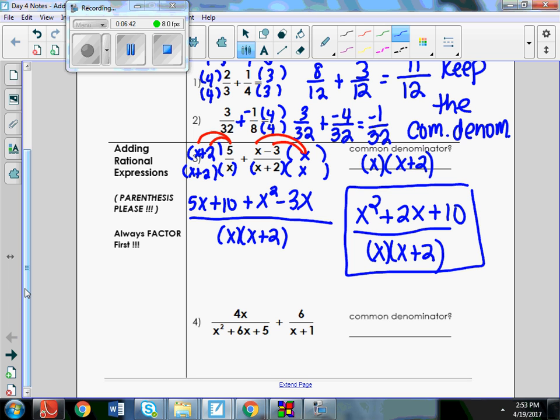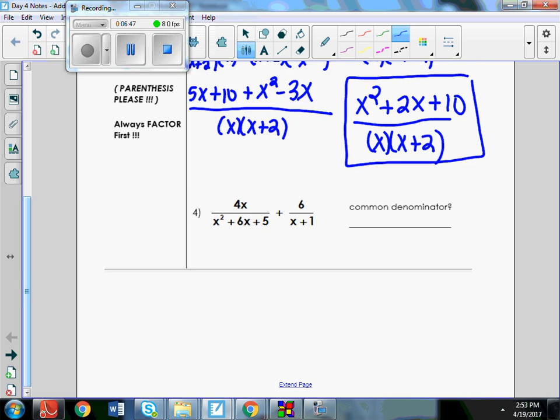So sometimes the common denominator is pretty clear, like x times x plus 2. But sometimes I can't tell what this is. I would say, because we're in the rational unit, the odds are it has x plus 1 in it when I factor it, because it's usually going to be some sort of match. So what multiplies to make 1 times 5 and adds to make 6? Very good. So I've got x plus 5 times x plus 1.